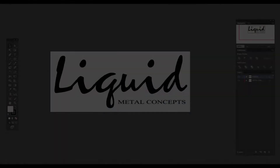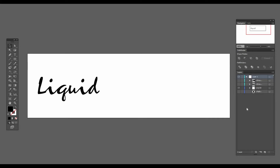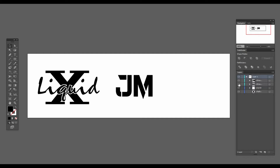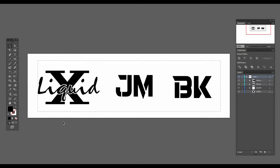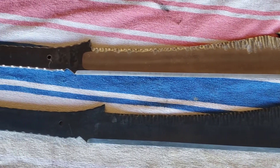Both of these cleavers I'm making for a couple of really good friends — they both own a company called Liquid Metal Concepts. I had worked at a machine shop for about 10 years, and when these two were working for their dad at his shop before they took over, I was helping them even back then. They came up on their 10-year anniversary of Liquid Metal Concepts being an actual business, so I went ahead and made them both these cleavers to celebrate — thus the Roman numeral X for 10.